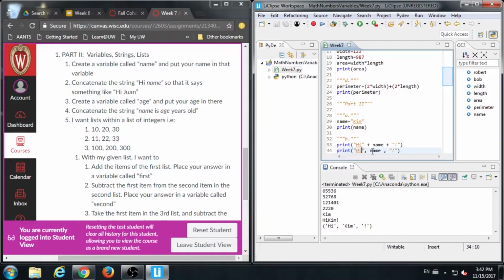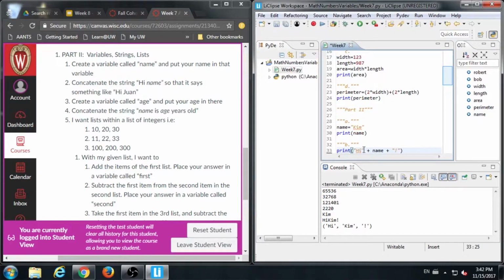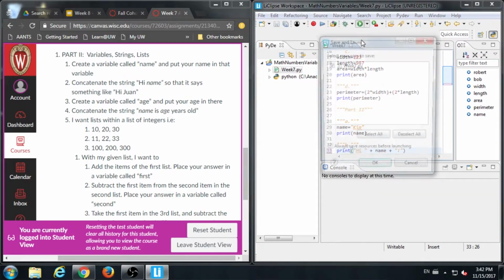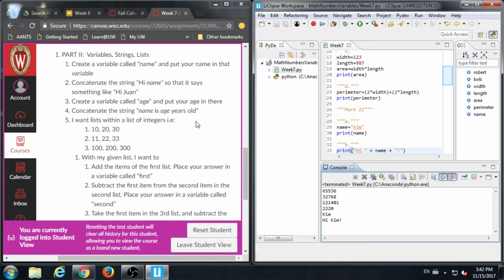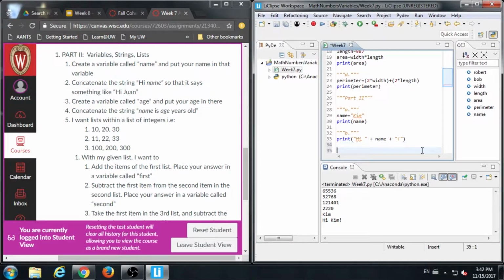Oh no. Why is it doing that? Maybe it's not like that in the other version of Python that I was using. You are, this is a function now that I printed off. Okay, we'll ignore this. Yeah, don't do that. We'll say you need to use plus signs. Hi, Kim.